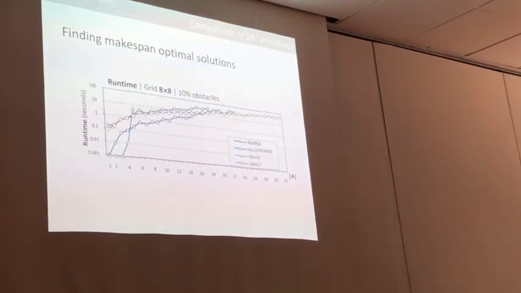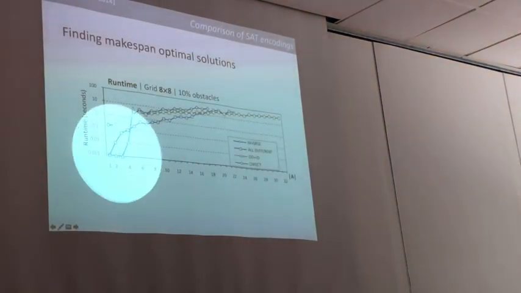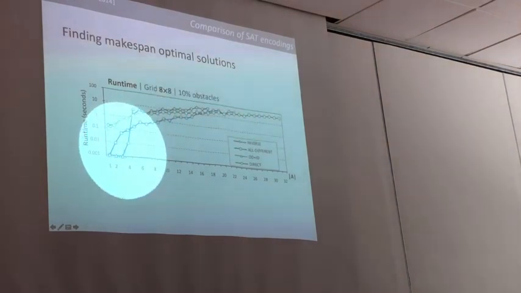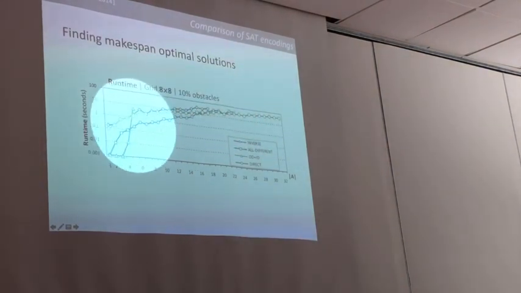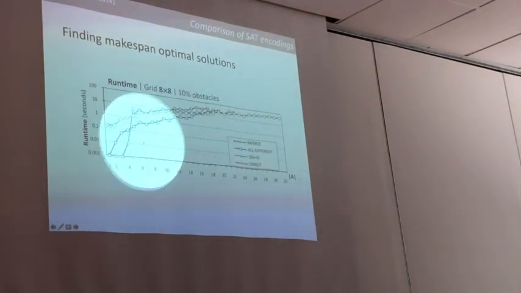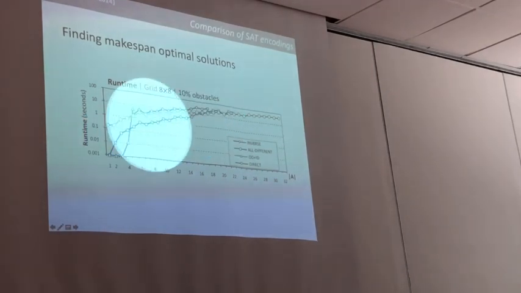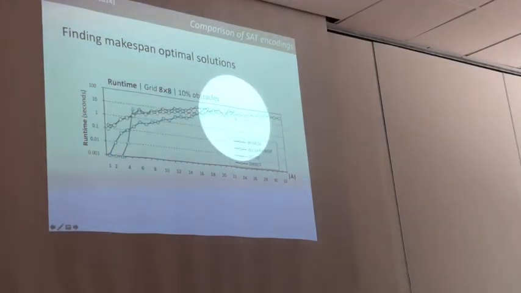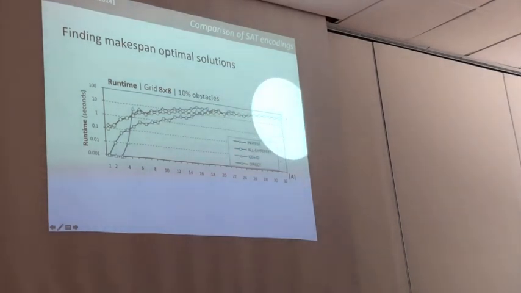Okay? If we look at the efficiency of these encodings, again, this is a grid 8 times 8, 10 obstacles, I guess, random placement of agents. So we already saw the algorithm ODID, which is the search-based algorithm. This is the number of agents, and this is the runtime to solve the problems optimally. So we can see that the direct encoding is actually surprisingly good. At the beginning, the all different encoding is very good, but then as the number of agents is increasing, the all different is no more working, and the direct encoding is still working.